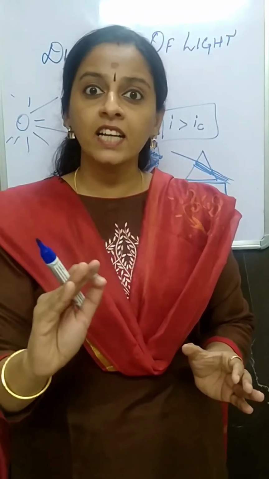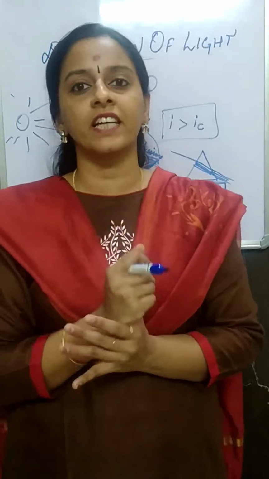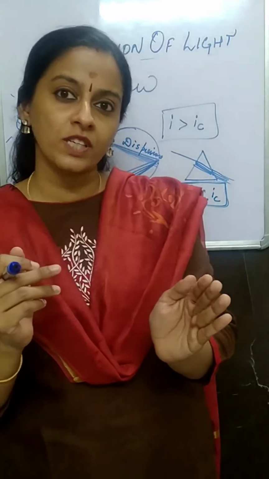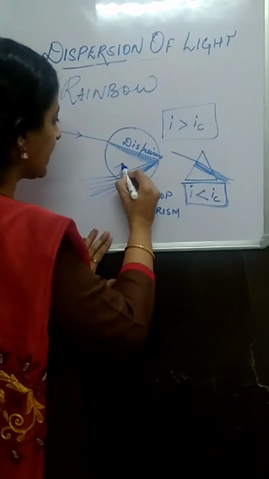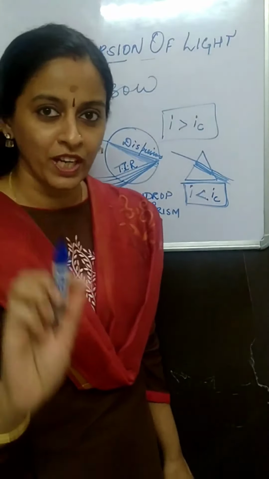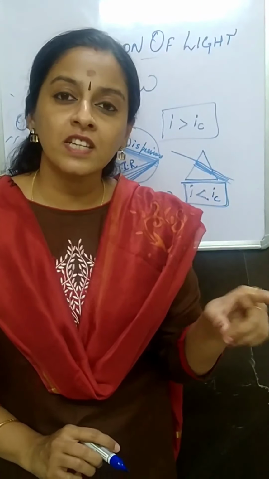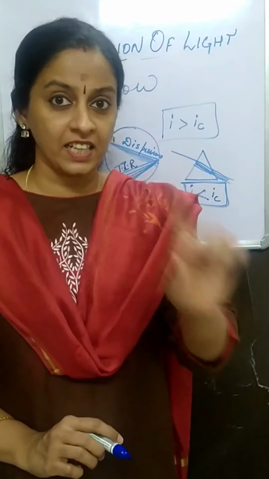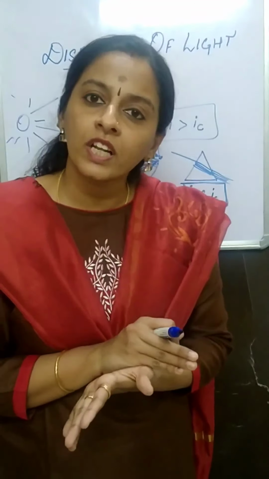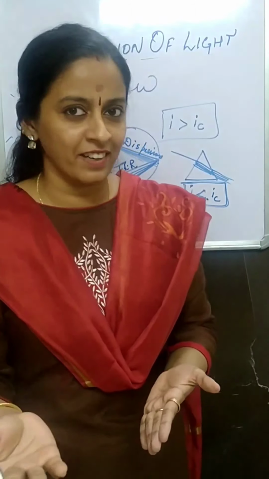Now, at a particular angle of incidence, it becomes more than the critical angle. When it is more than the critical angle, after dispersion what is happening? Total internal reflection, TIR. TIR means total internal reflection happened because the angle of incidence was greater than the critical angle. It is not mentioned in your textbook, but you should know. You know when total internal reflection will take place? When the angle of incidence is more than the critical angle.